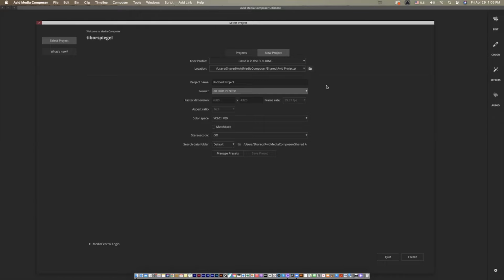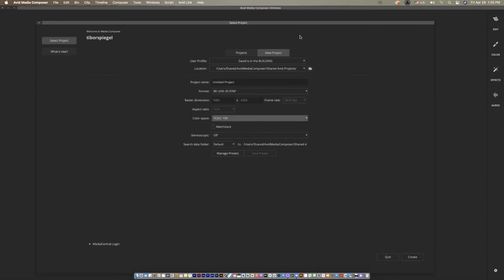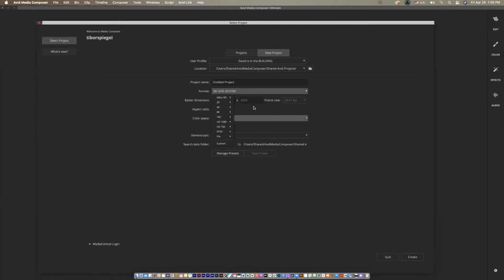When you set up the project, you can also work with the color space. And this is where the camera characteristics come in. Generally for recording, and I just talked to some clients recently, they usually put everything as RGB 709 in the color space. That seems to be safe for ABC and for PBS. It also presumes that the camera was able to use those color spaces. That's a totally separate topic altogether. But right now, what I'm saying is, if you start a project, here are the flavors, and you pick the flavor.